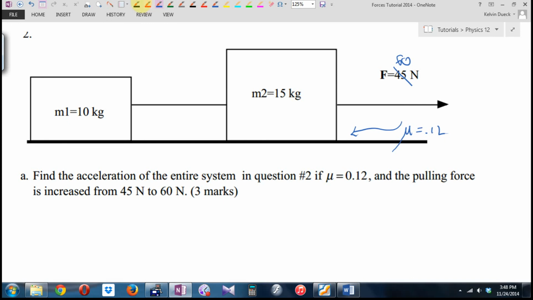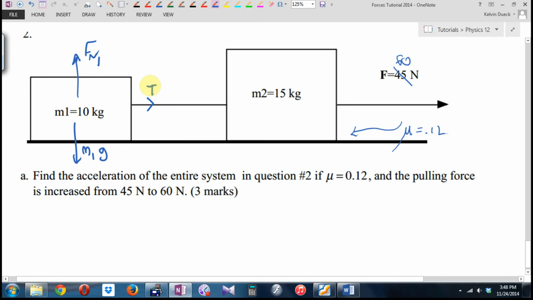Sure thing. Let's start on the left-hand mass. What are the forces acting on this 10 kilogram mass 1? Get the obvious one. I'll call it M1G. What else? I'll call it normal force number 1. What else? There's one more we're missing. Sorry? Friction, yep. I'll call it friction force number 1 to go with mass number 1. You're going to be up in a little bit, so be ready. This is your moment to shine again, right?